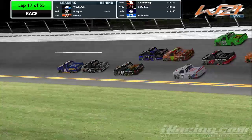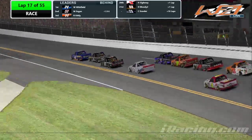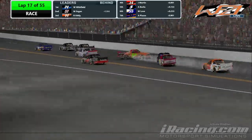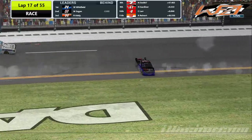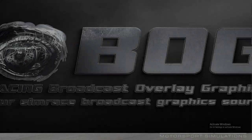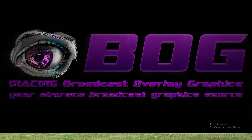Ooh, that was close. Nice situation. Who was that? That was Moody there. That's Moody in the 88 truck. Again, he was one of them that was running with that back pack, and I'm surprised to see him. Here's your first caution right here, and it looks like that was on me. That was on me right there. So, Wesley, if you're watching this, I apologize for that. I got into your back quarter panel. There's Nick. Yeah, we're going to take a look at it here, pull up the instant replay.